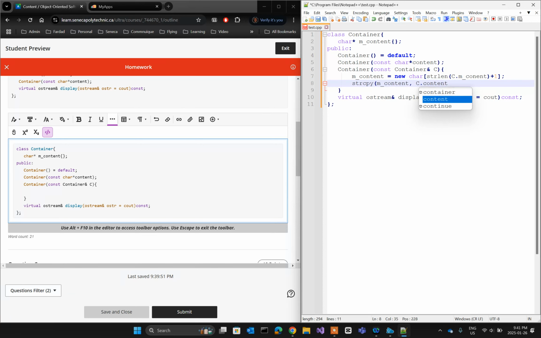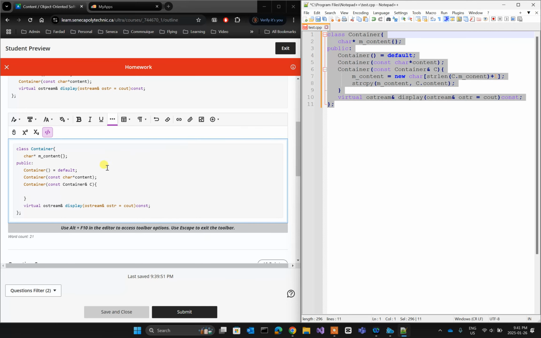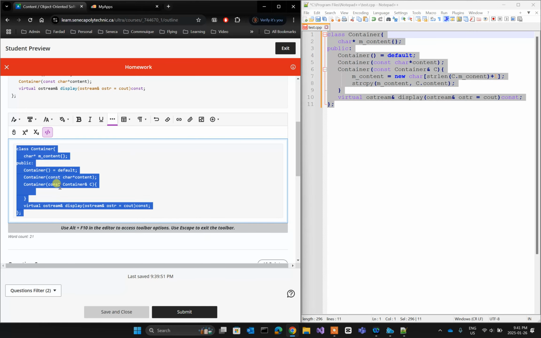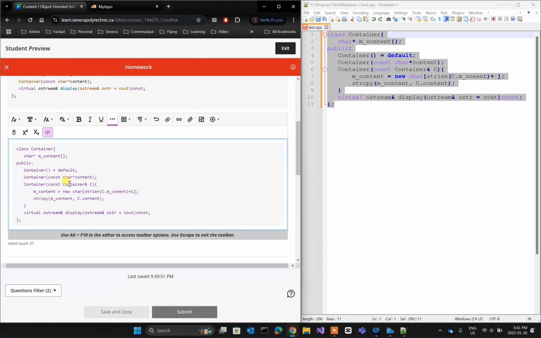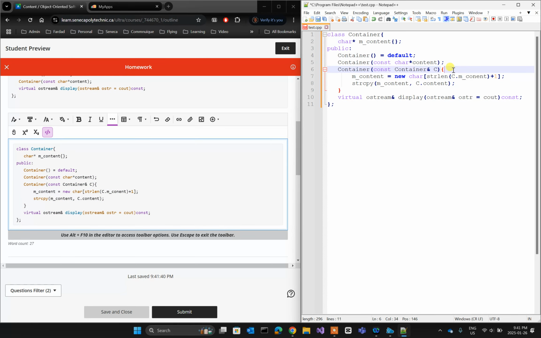Now, as you see over here, this is m content. As you see over here, I'm having some spelling mistakes here and there. I do not care about those things. As soon as I see you know what you're doing and the things that you're doing is properly done, then I'm okay with it. So, for example, now I think it's at a good stage. Copy everything, come back in the code snippet, select all, and paste. As you see, the new information is here. You can come back over here and continue editing.